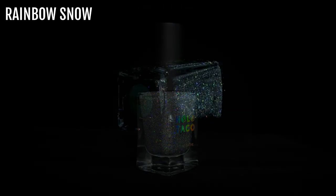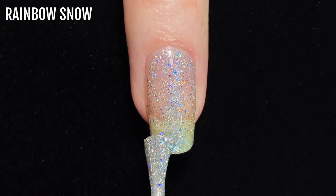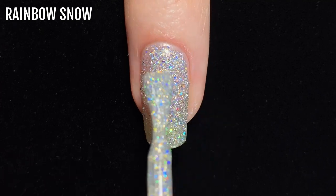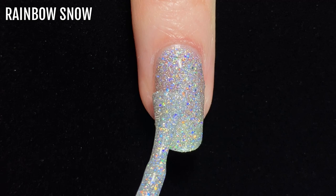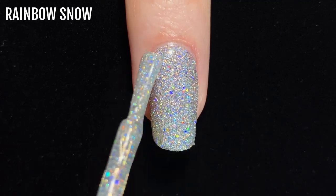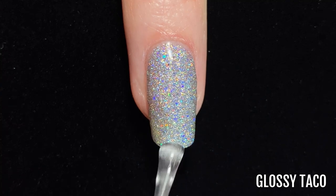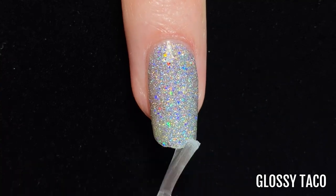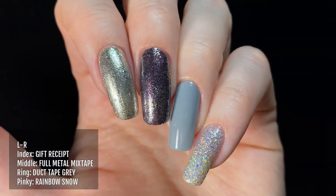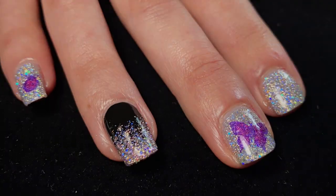Last but not least is Rainbow Snow, a pure silver holographic glitter polish released with the 2019 Holidays collection. With no added pigment, it's just a hit of pure holo. Over time mine has gotten a bit thicker and gloopier, but this is easily fixed by adding a few drops of nail polish thinner and giving it a shake. Note that glitter polishes shouldn't be thick when you first receive them — if so, contact Holo Taco's customer support, as they sent me a new bottle. Here it is alongside Gift Receipt, Full Metal Mixtape, and Duct Tape Grey.